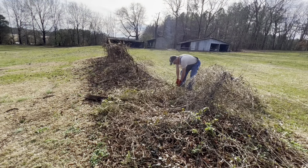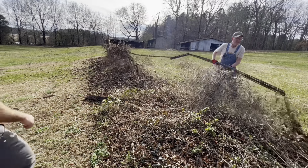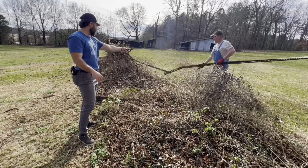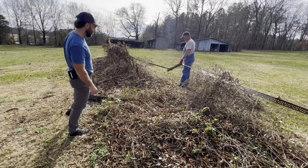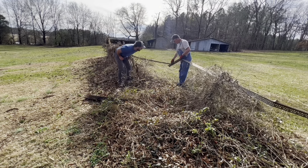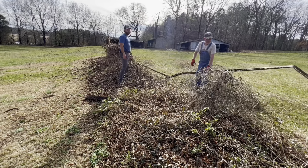I was actually surprised at how well the vine had been growing, just due to all the weeds that were growing within it. And to my surprise, there was actually a lot of shoots coming out of the ground looking for their own way, but they didn't have anywhere to go. So hopefully here in the future, when I start to rebuild this trellis system, some of these new shoots can replace some of the dead ones.